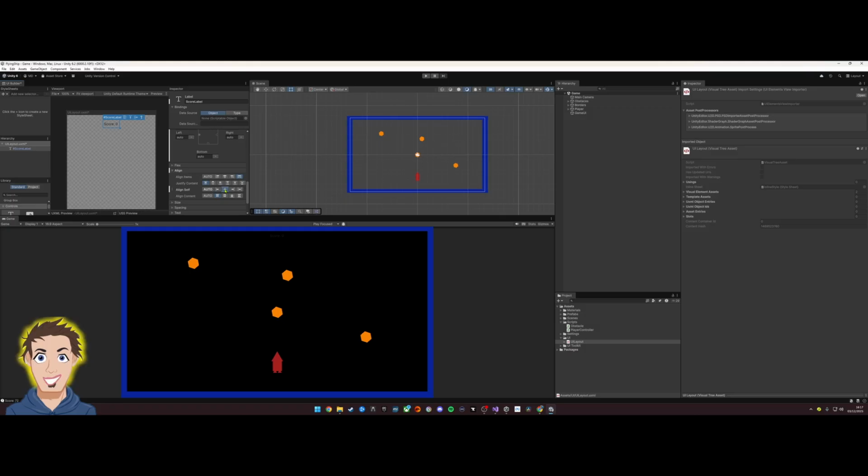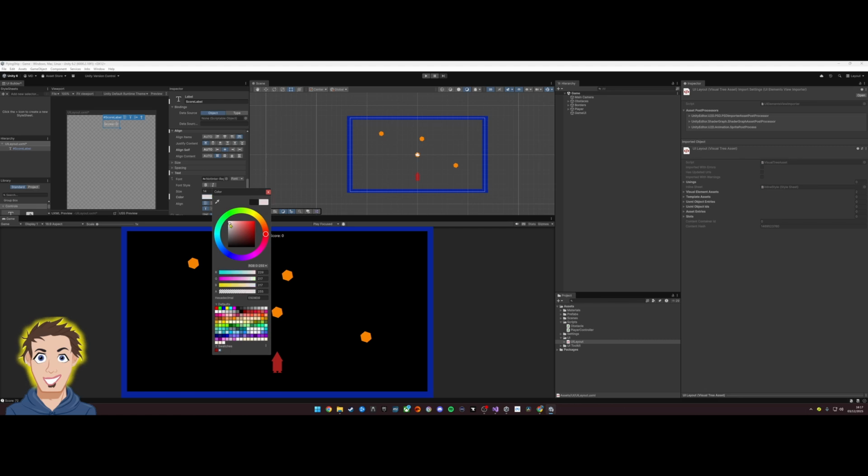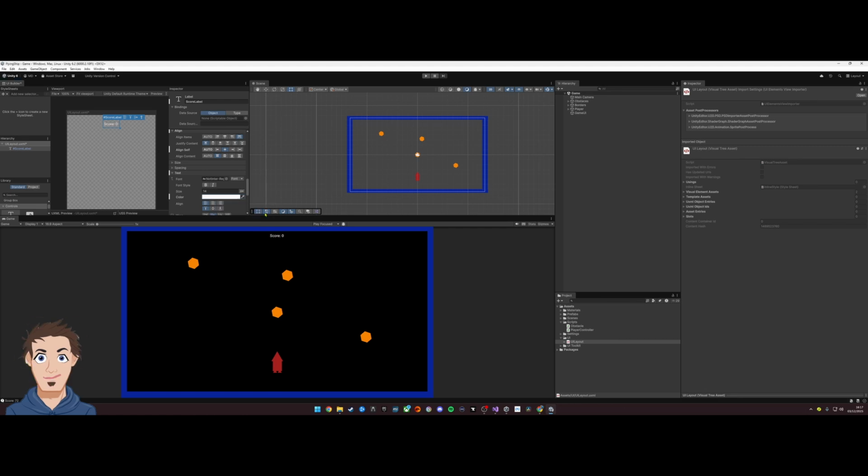And then now what we want to do is adjust the font and the text color. So if we go down to text, I'm going to select white for this, just so it comes up. You can see it's there. And then increase the size. Now you pick what you want, but I'll go with maybe 40.